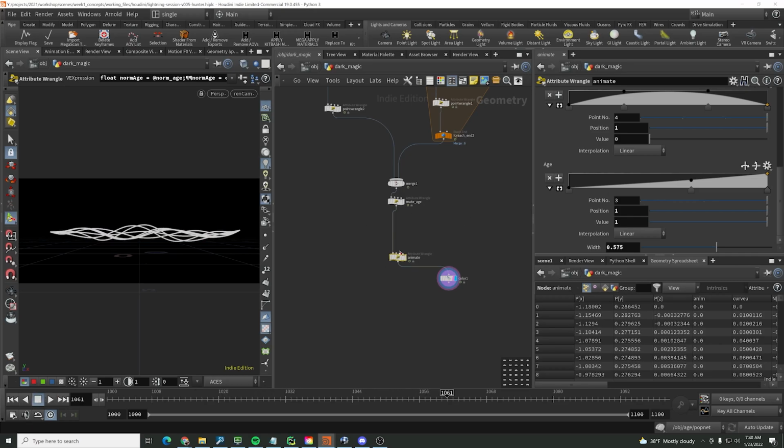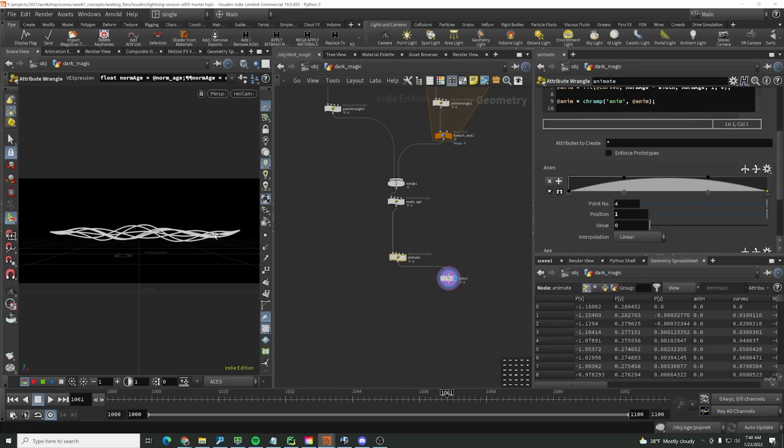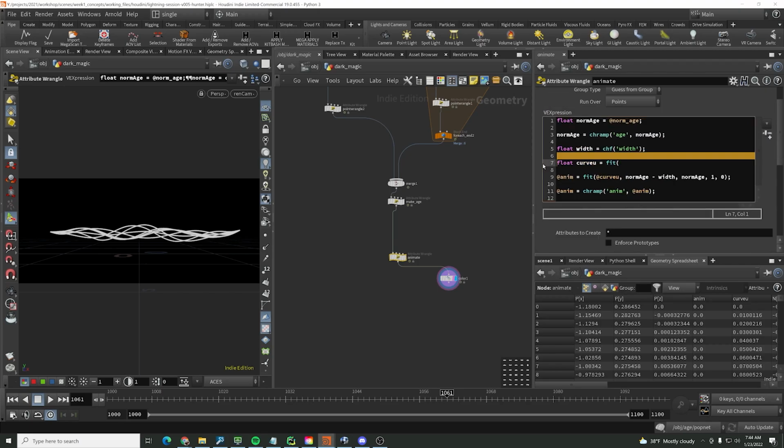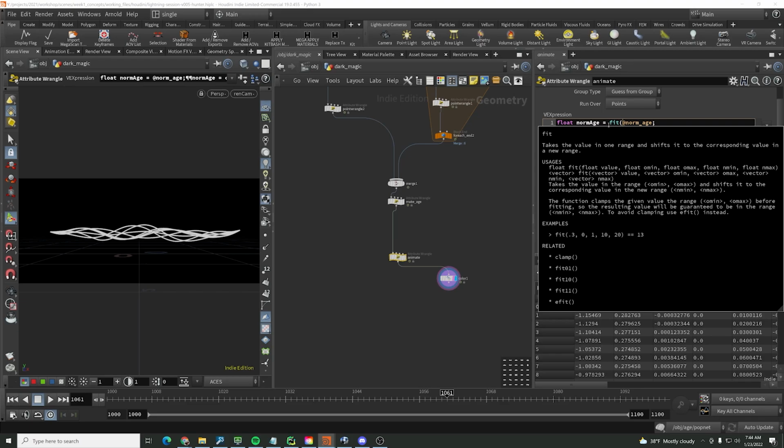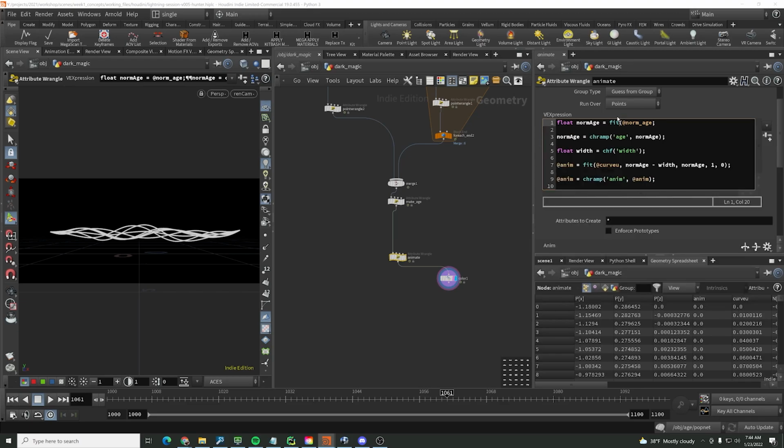Okay, so that's cool. But you see how they all stop right there? The way we could fix that is to go to norm age and fit 0 to 1 norm age, since it's 0 to 1 already, and fit that between 0 minus width and 1 plus width, sorry.